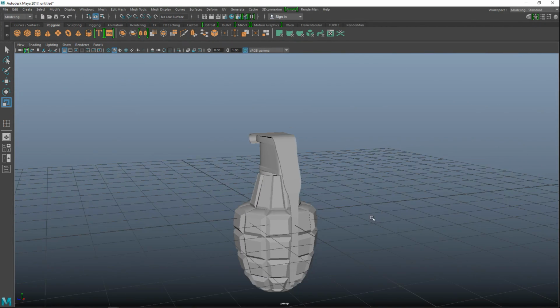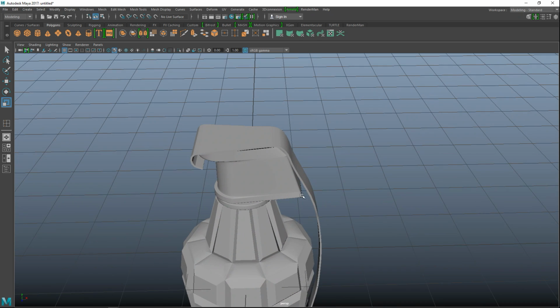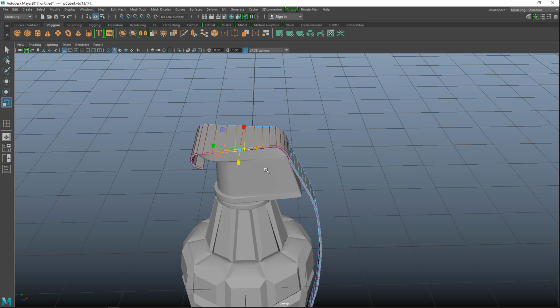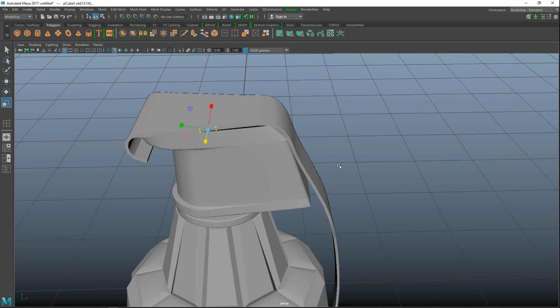Okay, cool. So now we have that. What we're going to do next is we're going to select this guy. Make sure that our soft select is turned off. So let's see. Yeah, now it's off. Just hit B again.